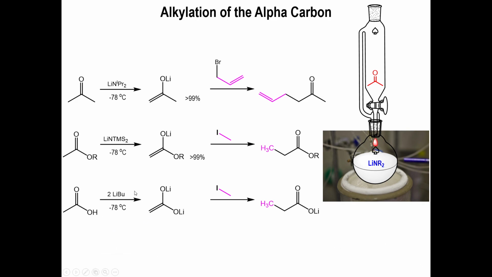But to some degree, if you use a very, very strong base like lithium alkyl, in this case butyllithium, you will deprotonate the OH bond first, and then the second equivalent will deprotonate the alpha position to give you a dilithiated, dianionic enolate version of the carboxylic acid, which can react with methyl iodide or some of the other substrates to give you the alkylated product.